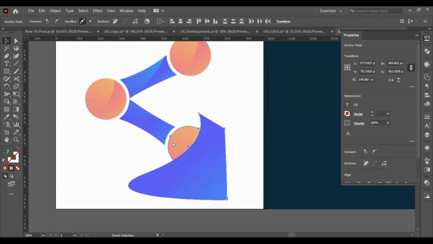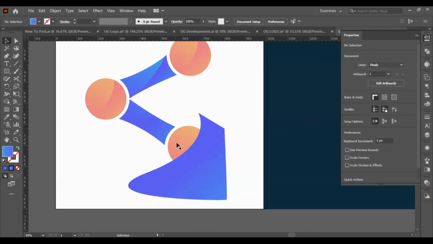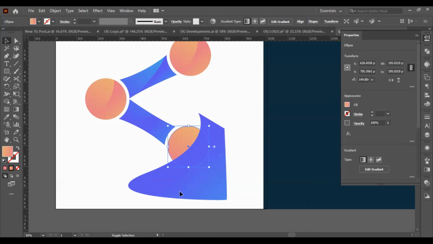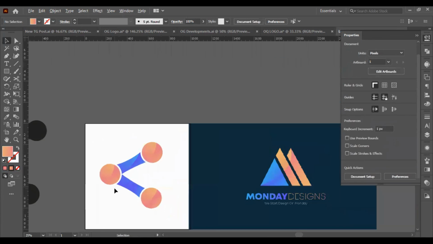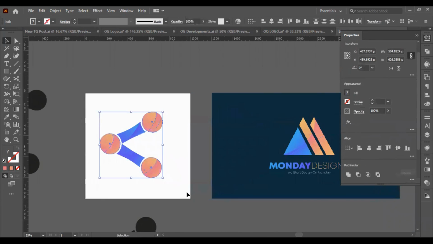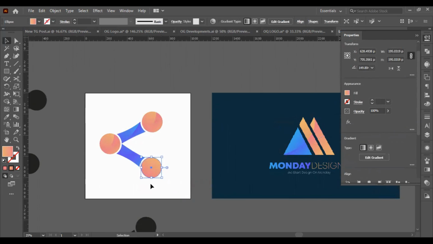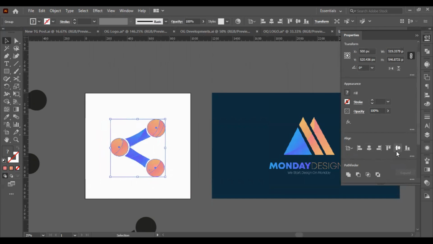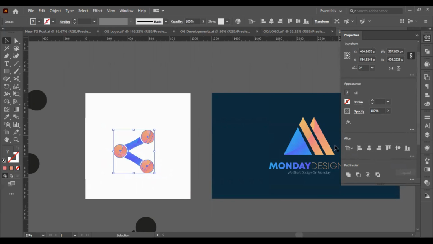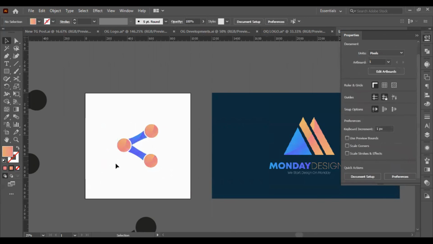Control C, Control F. Oh yeah, Control C, Control F. Open this and I'm going to change the color to this. Now, here's what we have. This is simple, not hard, but I guess it takes time. That's what happens when you're designing. Be aware that you're going to have to take some time before you get it right. As you see, I was trying to make these shapes for a while, and you got it right just now.